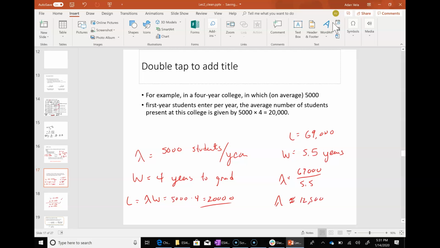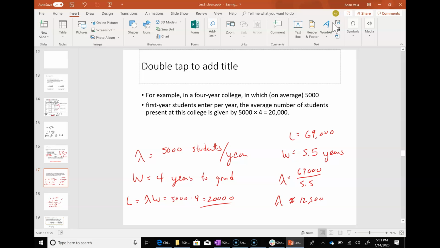Okay. So where is this calculation a little bit off? I'm making a couple of key assumptions here. All students stay for a year. No one drops out. It's close. It's related to the time people spend here. 5.5 is the average years to graduate.